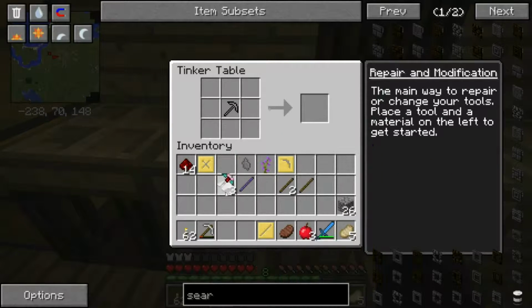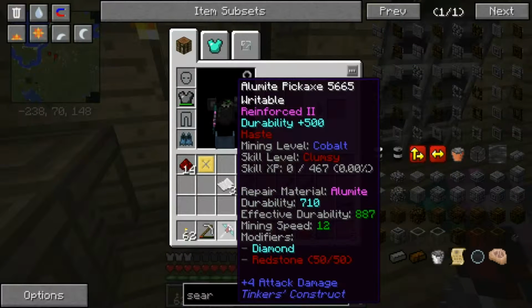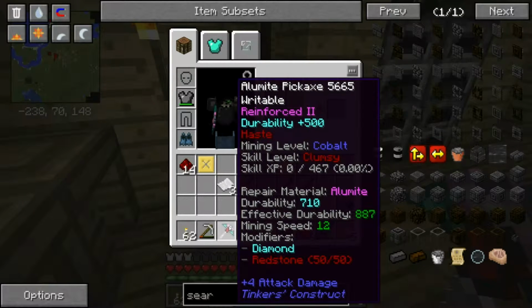That's it, you're done now. Maxed out. Alright, so that gives us now one where we can mine cobalt. Still no XP, as you can see there. Skill XP, nothing. Repair material, so more alumite to repair it. Effective durability of 887 now, which is good. A mining speed of 12.